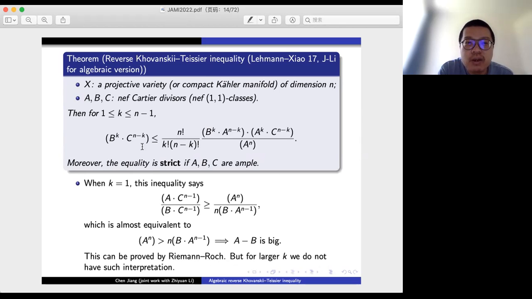Yeah, but the problem here is that in higher dimension, I mean, when k is bigger, then we don't have such kind of interpretation. So we translate this problem, this inequality, into something like the global sections of divisors, right? So it's more like we need to translate it into some non-vanishing of cycles, but that will be more difficult. Okay. So then, let me give some remarks.